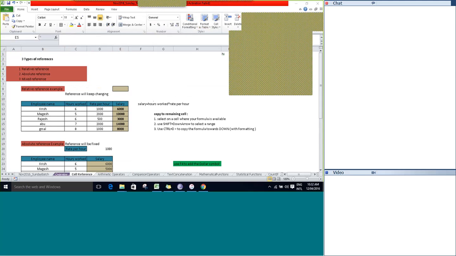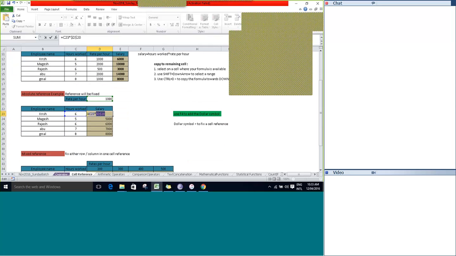And I am reading some queries here. How to fix a row and a column? To fix it, you have to press F4. Let me repeat for a particular cell reference. It will be the normal case without fixing. To fix a row and a column, you have to press F4 only once. Press F4. You can see the hint is given here: use F4 to insert a dollar symbol. Why do we have to insert a dollar symbol? To fix a cell reference. Press F4 and you can see that the dollar symbol will be inserted. I hope, Saurav, I answered your question. Please confirm in the chat window so that we can proceed further.